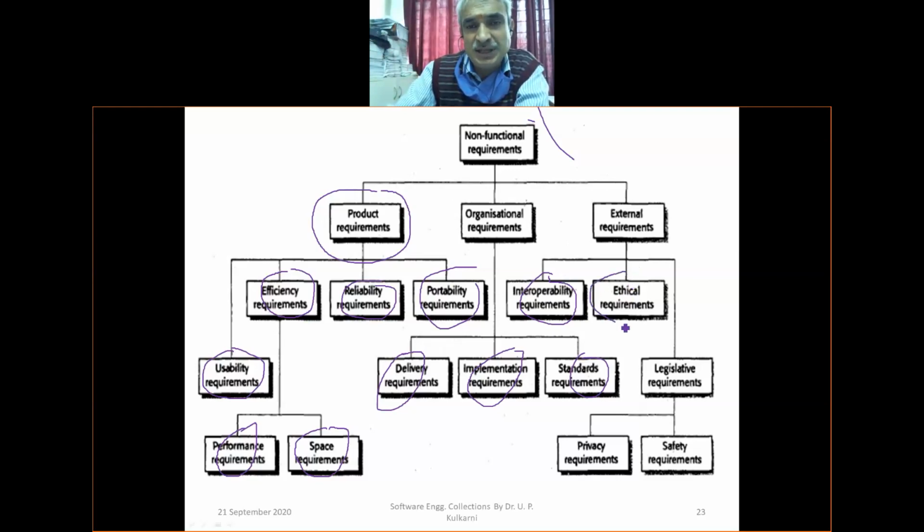Ethical requirements. This is the most important thing. As human beings, we should learn: one should not leak the design, one should not leak requirements, one should not leak what new product we are doing in the market. If you do that, you'll be penalized. Probably you have seen in the international market the kind of disputes the courts have resolved, particularly in the USA, between the government and many software developing industries. You might have seen it. Let's not quote all those things here.